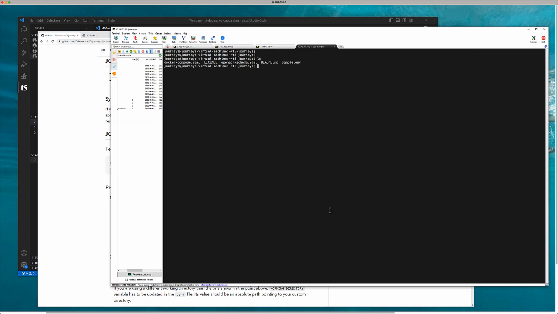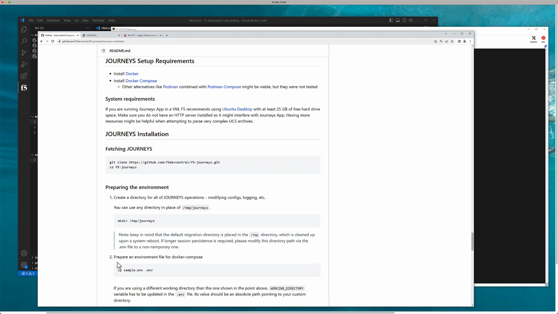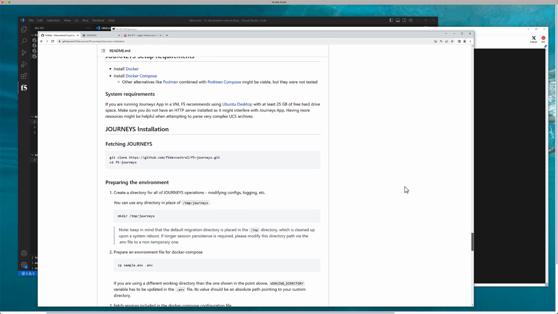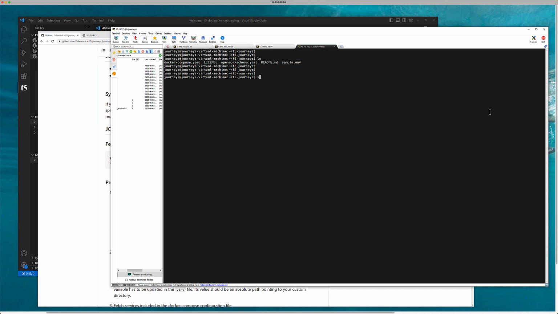You can see here there is the Docker Compose YAML. That's kind of important. There's the README and the sample env that they're talking about. This is really important because you can get this YAML file, and this is how you compose everything. You can see that here, go download these. One thing that is important, you will need Docker and Docker Compose, right? That's ultimately really important.